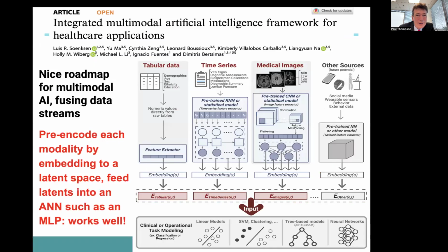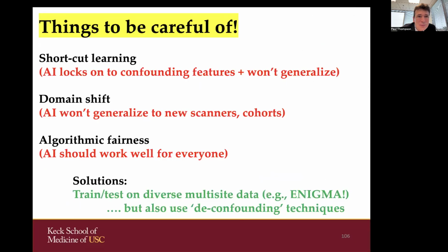So just to summarize, a lot of these methods are now being used in radiology departments. They don't tend to use functional MRI, but they do use a lot of text, a lot of images, and even tabular data. And one approach is to embed each of them, maybe using a VAE or something else, and then at the last layer, combine them using a more conventional machine learning technique that would allow you to single out what modality of data was the most useful.